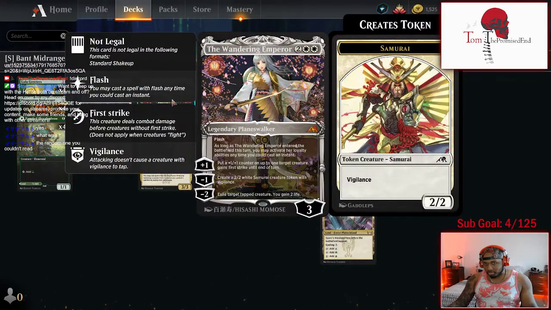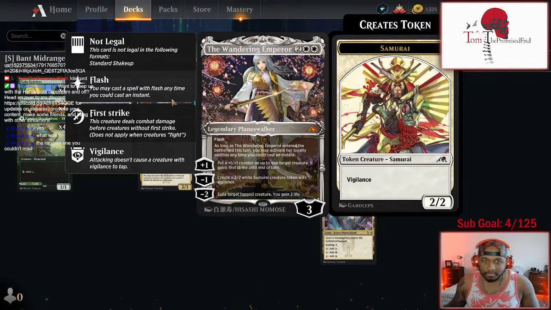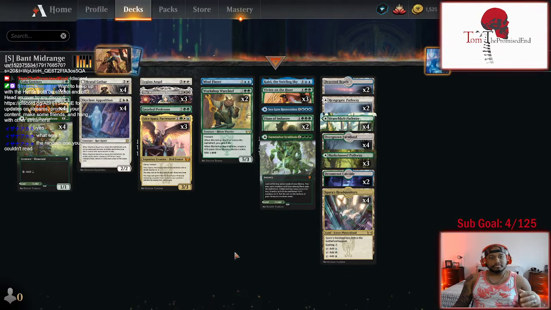Wandering Emperor, as we all know, 4 mana, 3 loyalty planeswalker with flash. As long as the Wandering Emperor entered the battlefield this turn, you may activate her loyalty abilities anytime you can cast an instant. Her plus ability puts a +1/+1 counter on a target creature, and then it also gains first strike until end of turn. Create a 2-2 white Samurai creature token with vigilance, and then her -2, exile target creature, you gain 2 life.